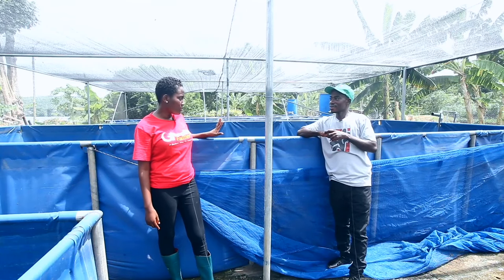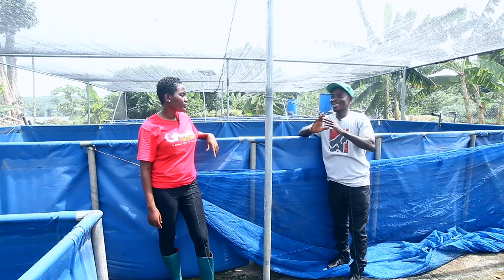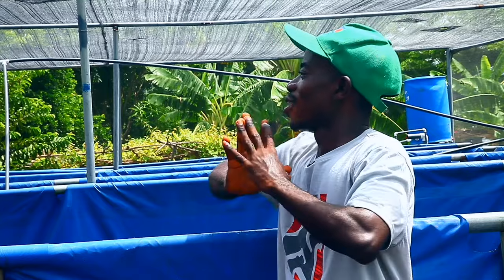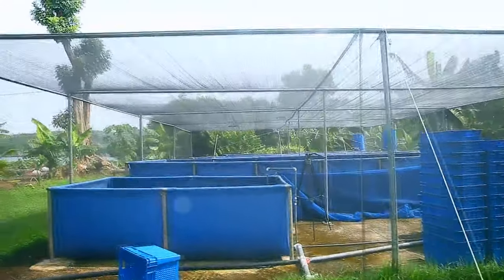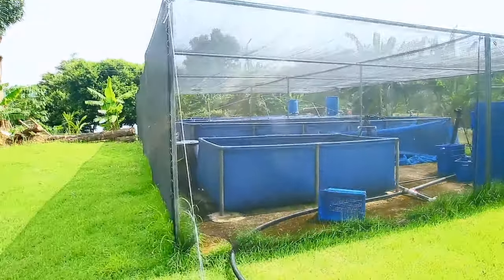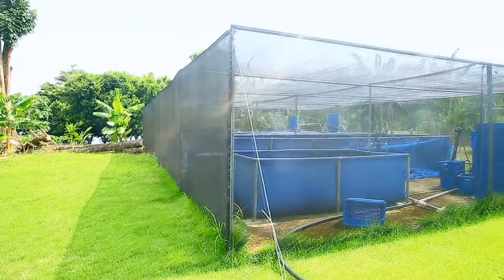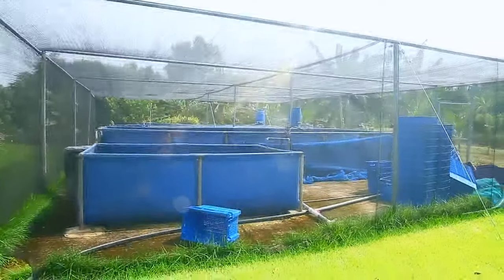Now, this tarpaulin pond — how do you bring in water and how do you move the water out? Fish farming is all about water, so before you set up, you need to get a source of water. We have our pump machine in the river, and we have our inlet — that is where our water gets into the tank. When you turn on the pump machine, it is an electric machine and the water will be drawn into it. Then when you want to drain it, we have created an outlet — a hole where the water can go out.